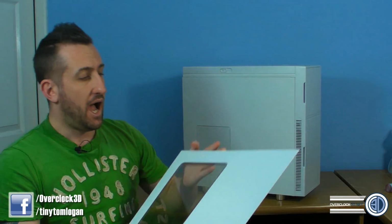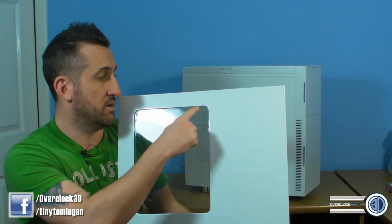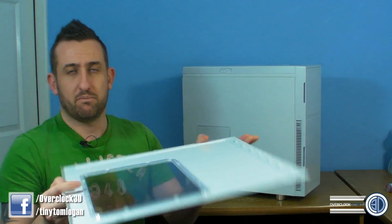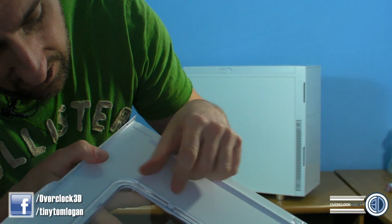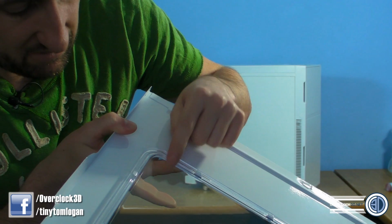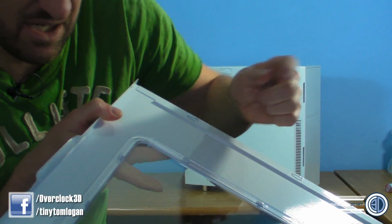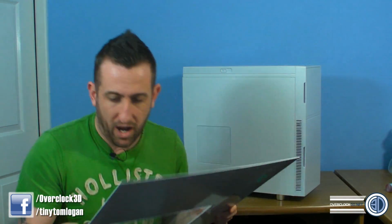But, ta-da! Window panel! Now it is just a nice, simple rectangle window with radius edges. But a bit that I quite like about it is if I show you the back, you can see that you've got the tabs, so it's not bolted in. That's not necessarily a bad thing. But you can see it's shaped. You can see that we've got a step in the window here, so the edges are thicker than the actual window panel itself. I'm not quite 100% sure how they do it. I'm going to have to swat up on it and find out.